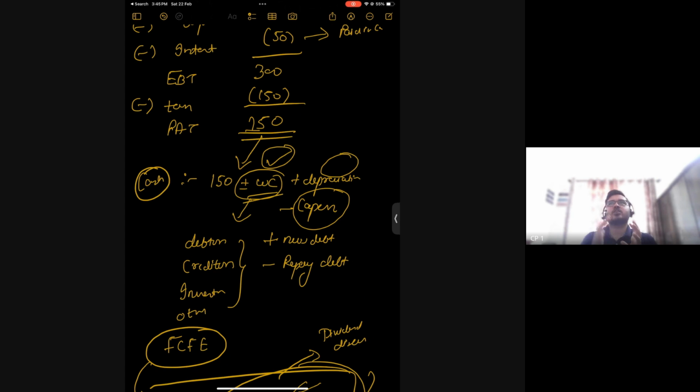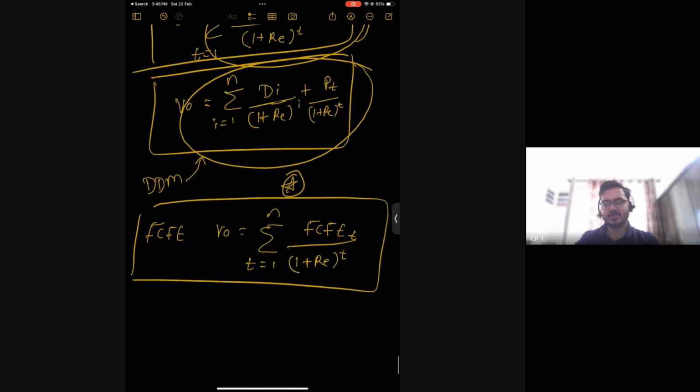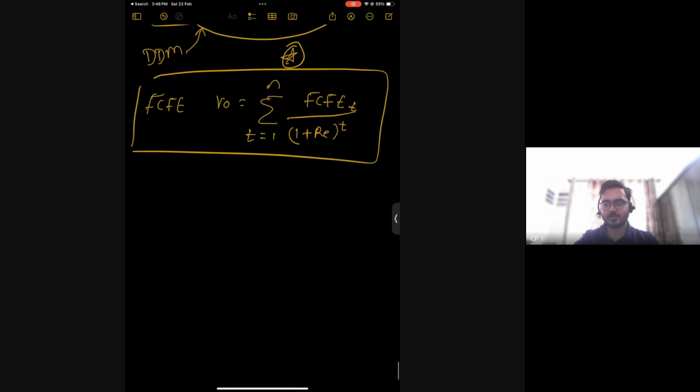Start with net profit, working capital. If there is an adjustment, I have not gotten that cash, so I'll adjust for that. Capex is an outflow of cash, depreciation is an inflow of cash, and finally you adjust for debt. If debt is coming in, it's a cash inflow. If debt is going out, it's a cash outflow. So once you've adjusted for this, you will get to your free cash flow for equity, and this free cash flow for equity gets divided instead of your dividends, which were being divided earlier. So that's the only thing that you need to remember.